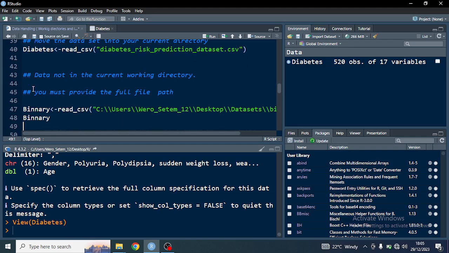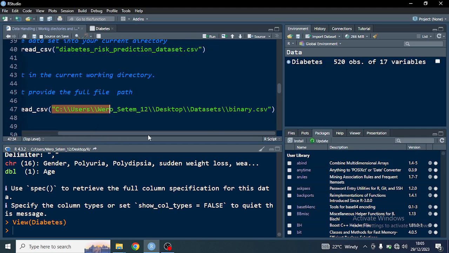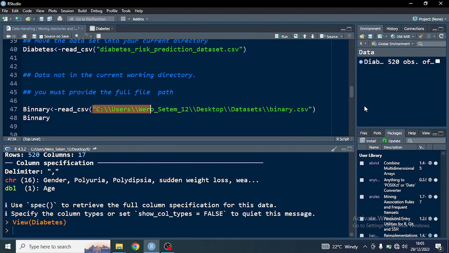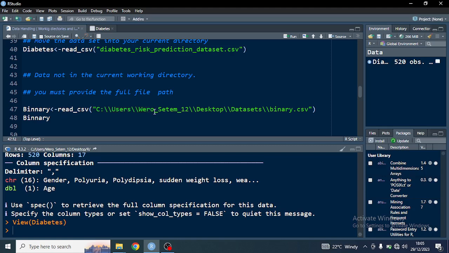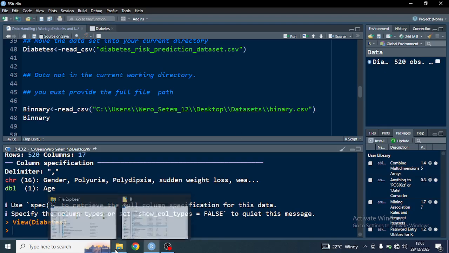Now, for a data set that is not in your current working directory, you have to provide the full file path. So you have to provide the full path to that directory. For example, there's a dataset in my datasets folder called binary underscore csv. Let's look at that.